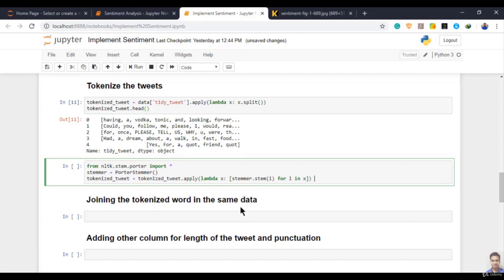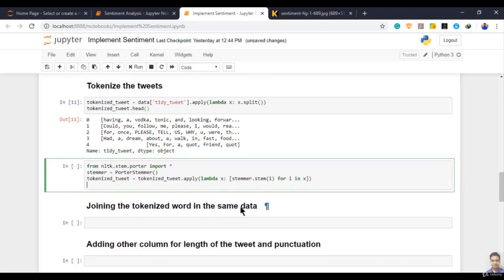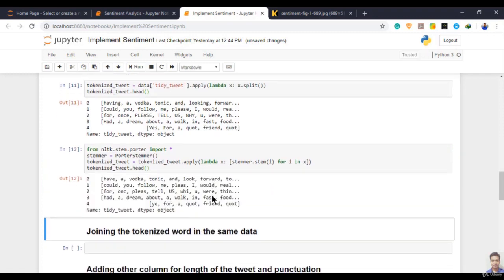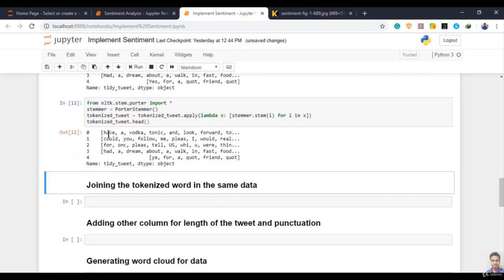That is called stemming. Then we run tokenized tweet dot head. After tokenizing and stemming, we have "have a vodka tonic" and "look".